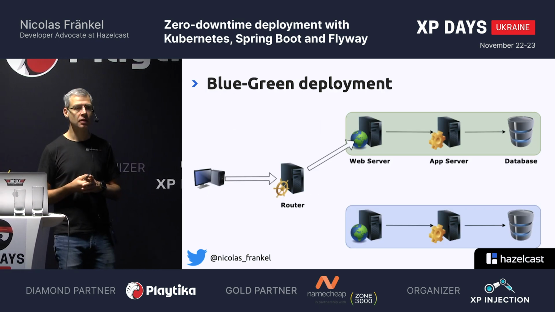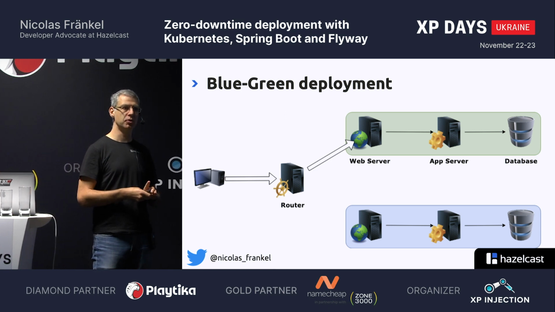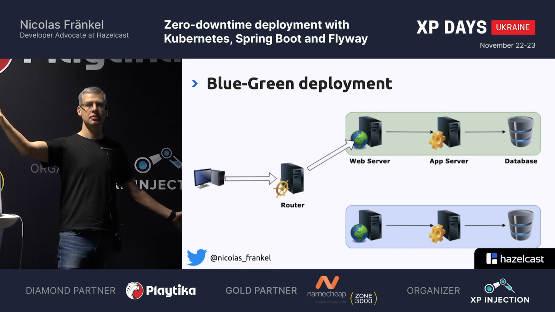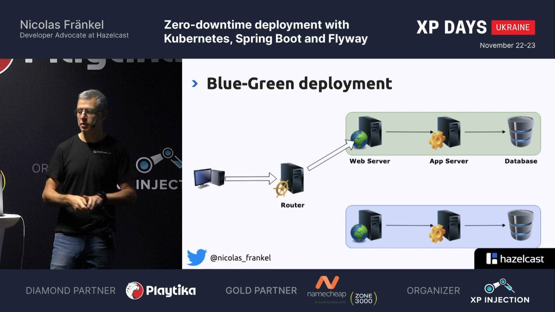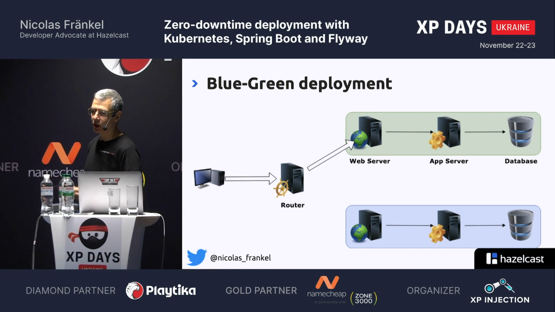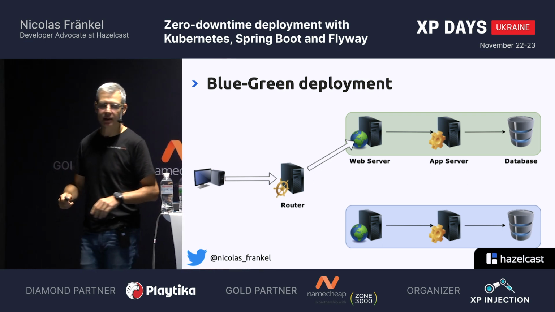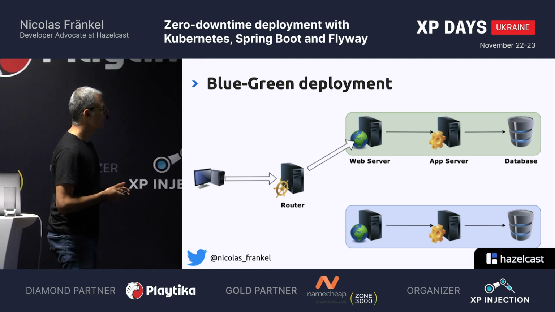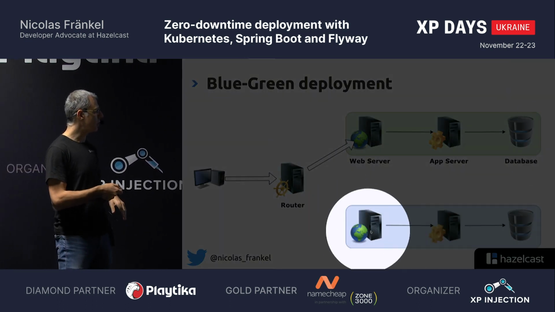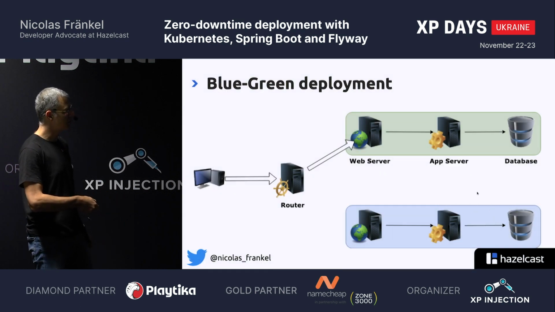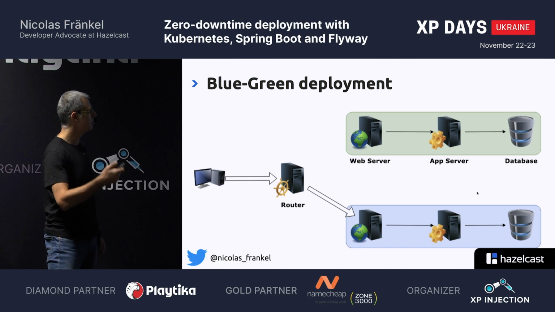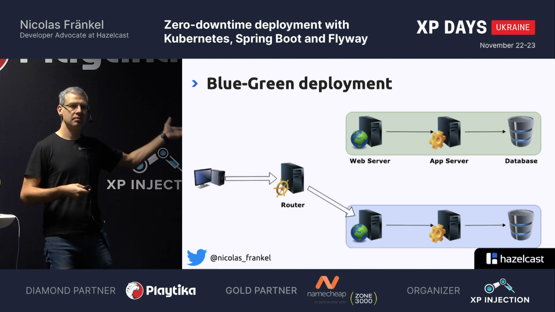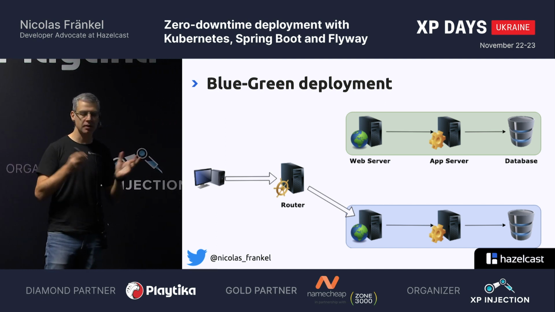But come on, everybody knows about zero downtime. We have been doing it for years. We have Blue-green deployment. Who knows about Blue-green deployment? Yeah, most people know about it. Basically you have two different environments, one blue, one green. Now green is the production environment, so the users are directed to the green environment. Meanwhile, you update your blue environment with the new version. And when the time is right, switch. And it's done. I mean, that's a dream. You already have it. It has been described many times.